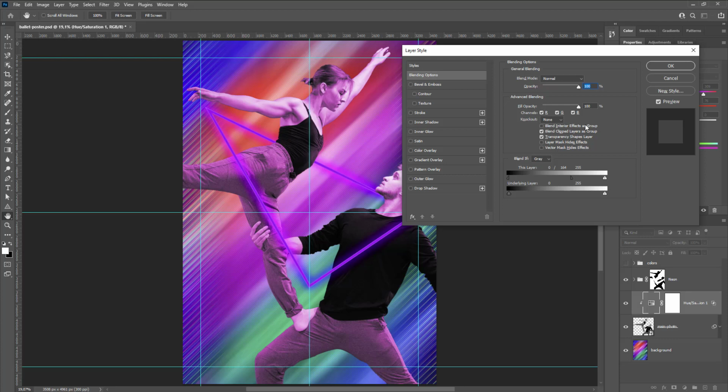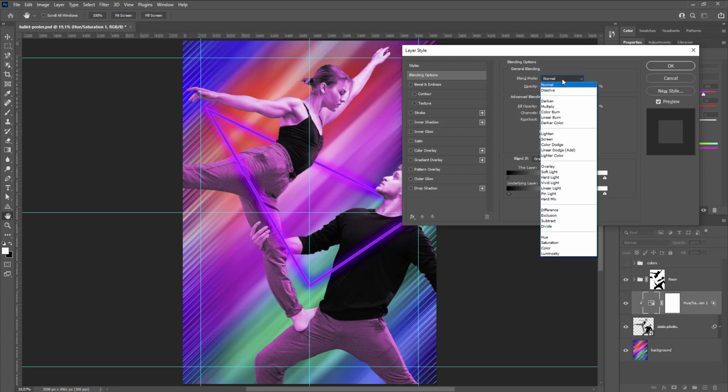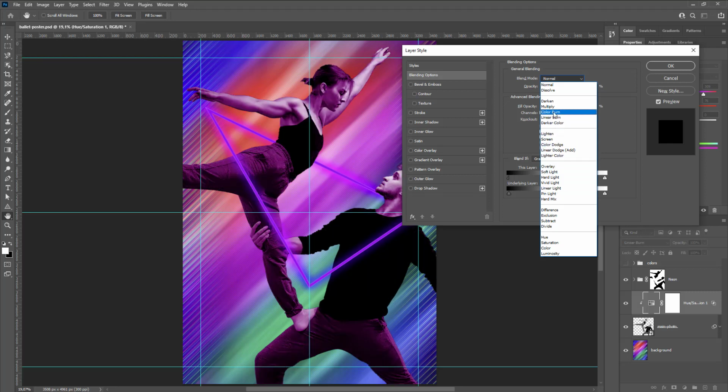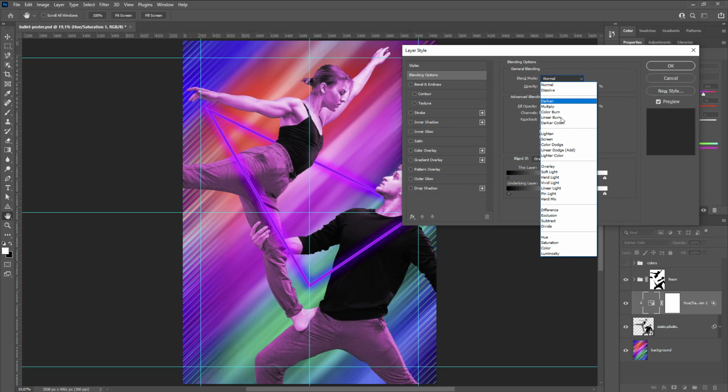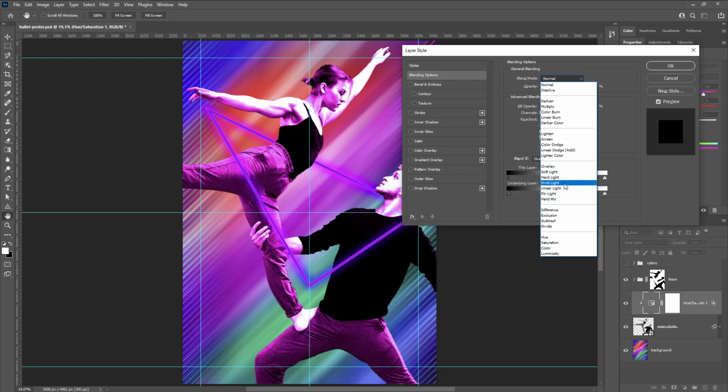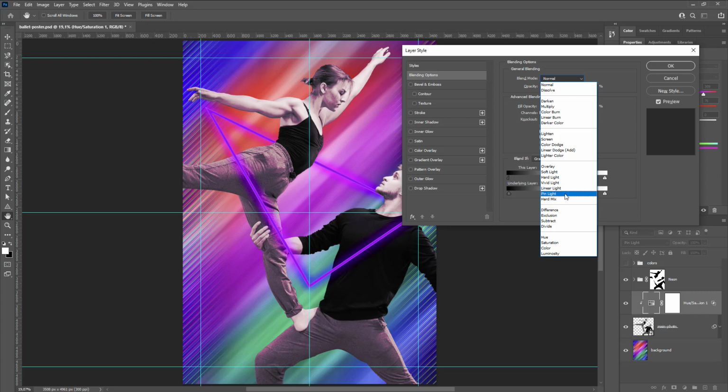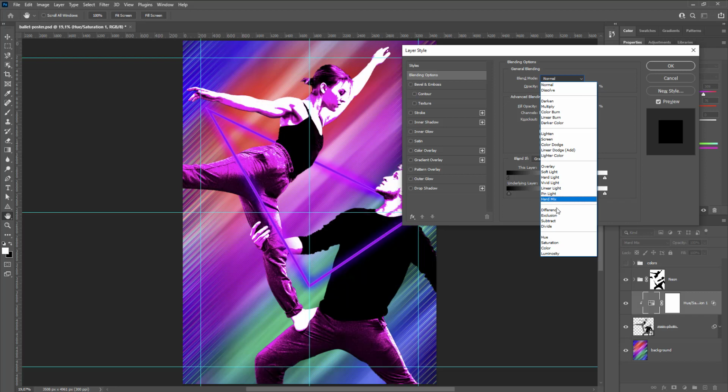Okay, if you want to see how this thing is affecting, by the way, we can change the blend mode to something like overlay, screen, or whatever. I just want a little bit of light. Let me see. Those options there are going to make everything darker. Those things are going to make everything lighter. And those things here, they kind of blend better the light, I would say, the color lights.